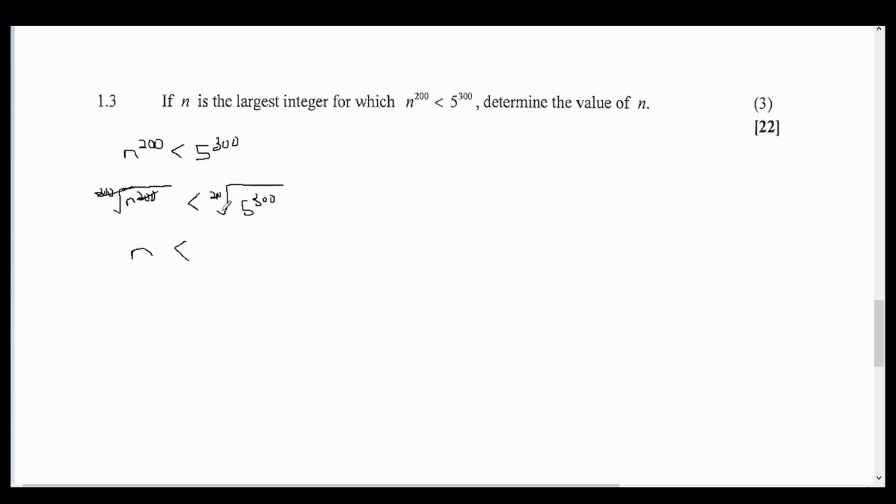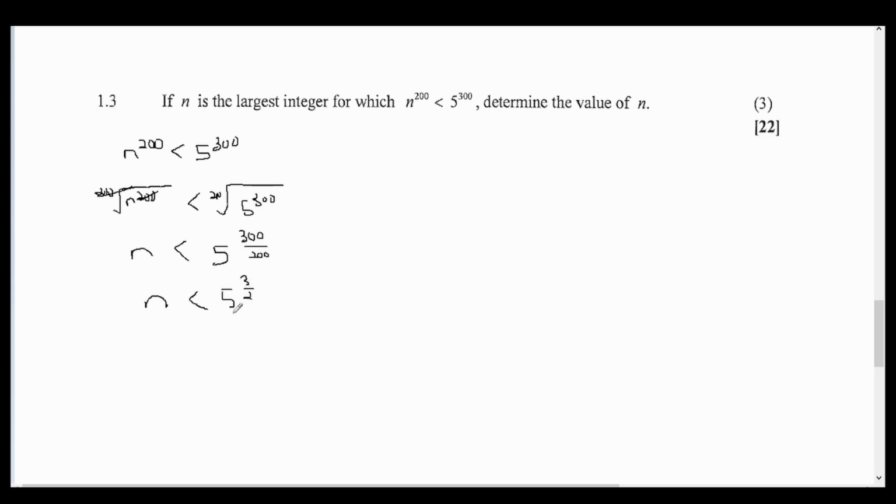And then, of course, in a perfect world, you could have typed this in your calculator, but I'm pretty sure your calculator is going to break if you do that. So probably don't do that. So what you can do is simplify this. So this will become simplified to 5 to the 300 divided by 200. That's just simply your rules of exponents right there. And of course, this simplifies even further. So it becomes n less than 5 to the power of 300 divided by 200, which is just simply 3 over 2.